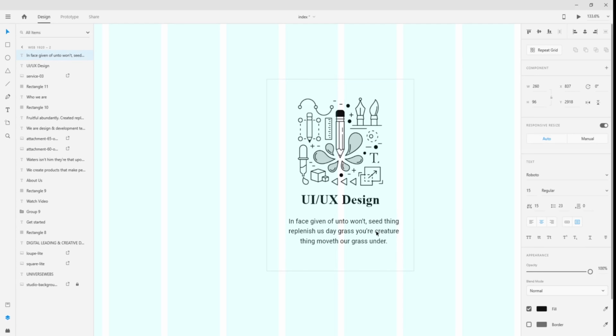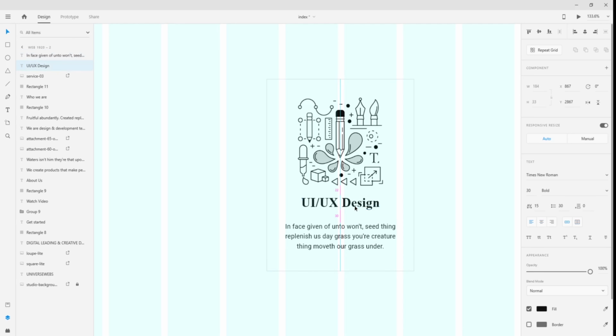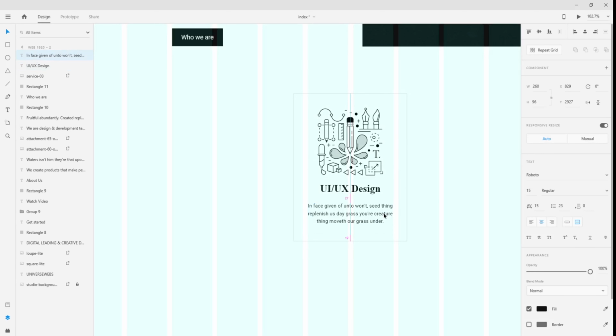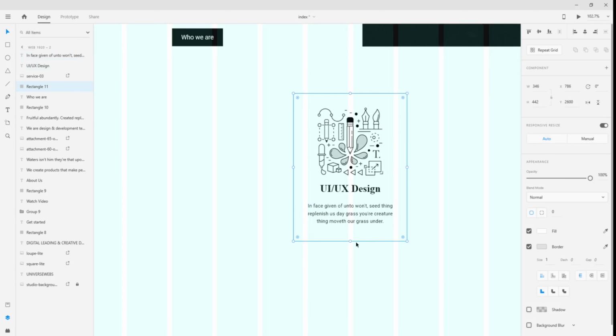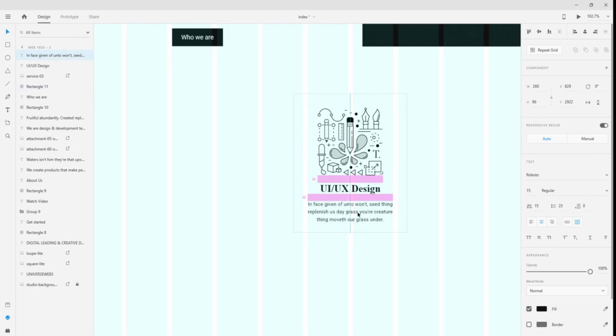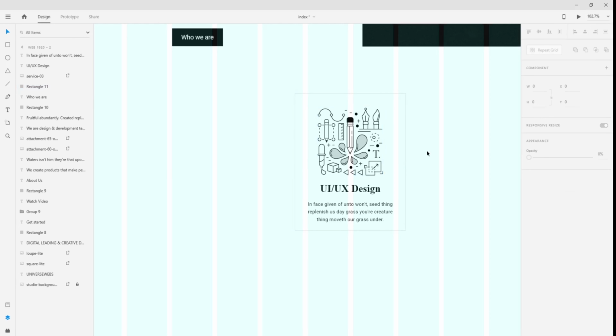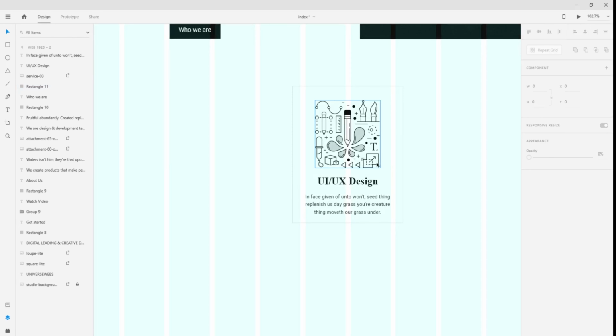Okay, right, and then you can make it smaller, you can decrease the size. Alright, looking good.